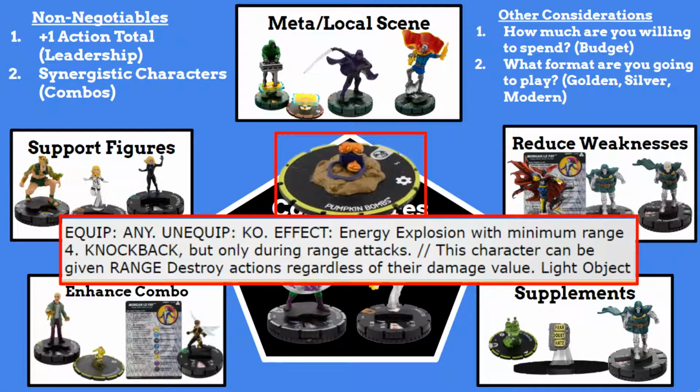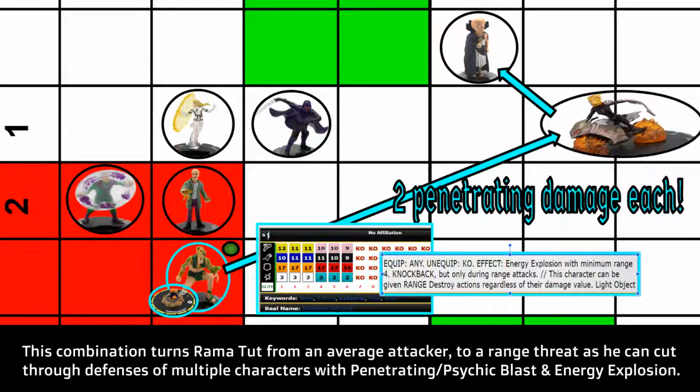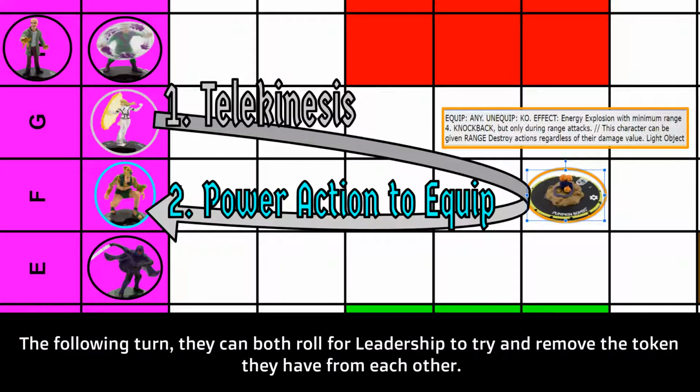And hey, that's actually enough points for a supplement that would actually work very well with this team. Pumpkin Bombs is only 5 points, which is perfect. That rounds our team up to 300. Grants the characters the effect of Energy Explosion with minimum range 4, knockback but only during range attacks. And adding this to a character like Ramatut makes him deadly, as Energy Explosion combos very well with the top half of his dial with penetrating Psychic Blast. And equipping this object will be a cinch because you already have telekinesis with Sue Storm. So the first turn of the game, this is something that Ramatut can actually equip.